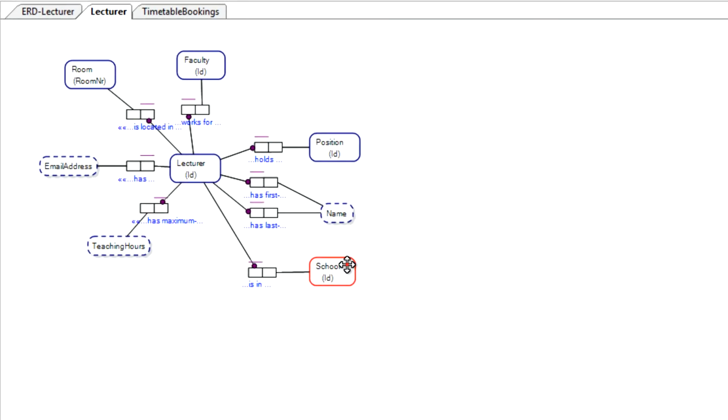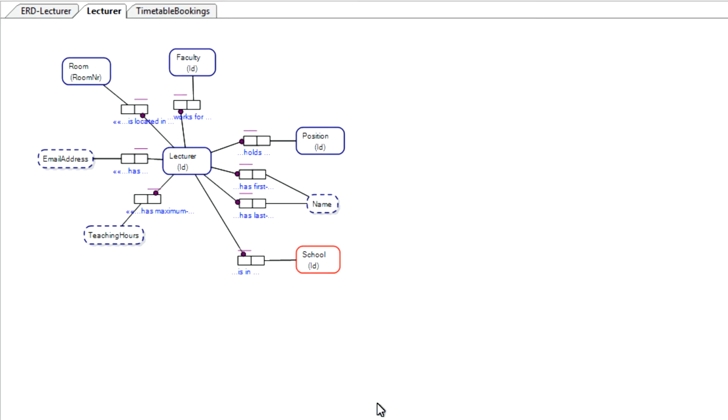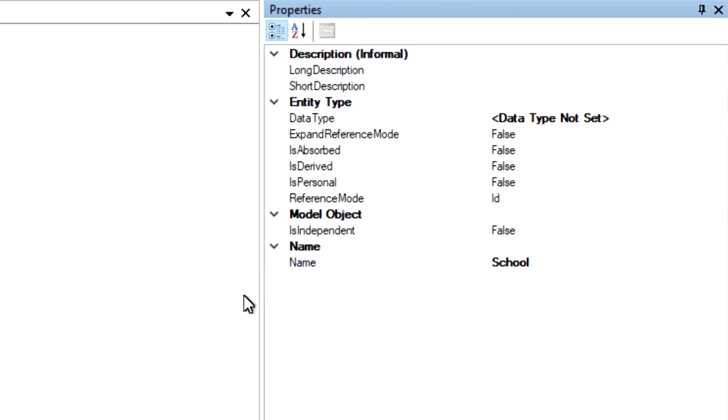For an entity type, if we just right click on the entity type and go to properties, over in the properties screen we can see data type here, and the data type is not set. You'll only see data type there if the entity type has a reference mode, and the reference mode here is ID.